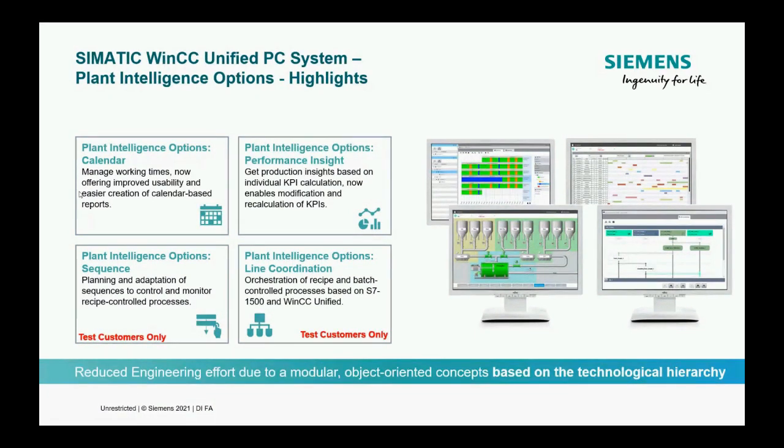The final option there is performance insight. So this is the ability to actually work with KPIs and analytics. So we can calculate these up based on WinCC Unified tags. So maybe we can start looking at things like OEE. We can start looking at, for instance, an overall Gantt chart or something like that, so we can look at the uptime and downtime of an overall system.